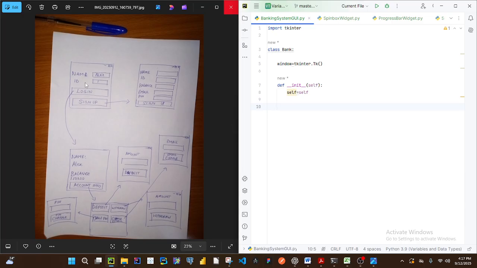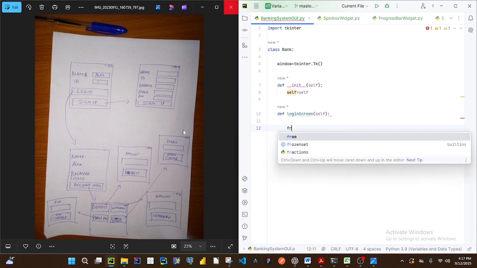Now, the first thing I want to generate is my window screen, the login screen. I'll create a function for that. I will call it login screen. If you look at it very well, I've not talked about the frame widget. I will do so very soon, but I'm going to place the widgets on a frame widget so that they can be side by side, and then the button is also going to be on its own frame.